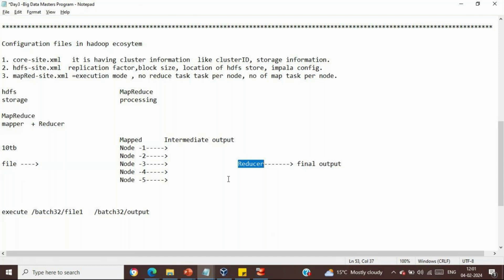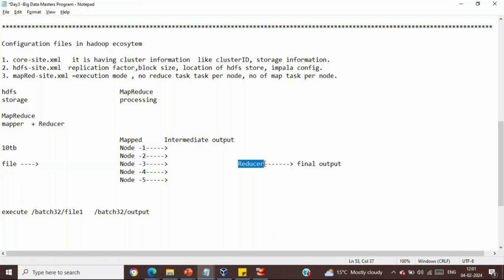If you are observing latency related challenges, then you need to increase the reducers. If you have one reducer, you will have one file in the output. If you have two reducers, then you will have two reduced files, and the output will be given in two files, right?